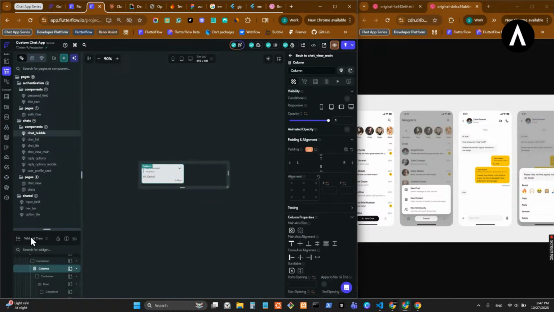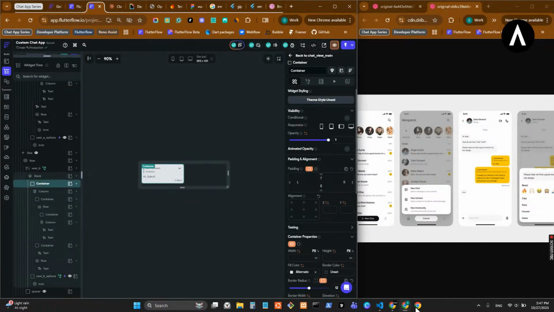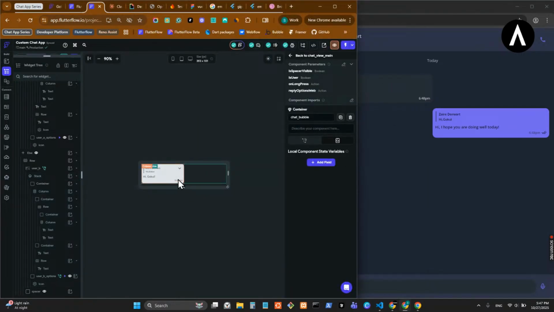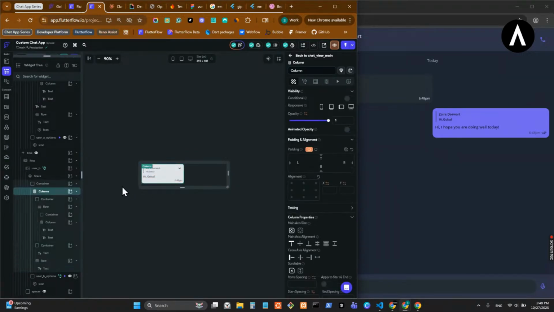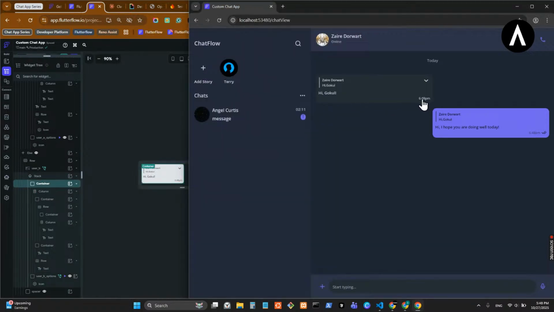What I was explaining was, if you wanted to set this as minimal expansion, to dynamically take only as much space as the message in it, I tried different ways, but it is not allowing me to keep this text always on the right side and let it take the size dynamically. It's a little bit complex. If you're fine, we can keep the message time on the right side, the message on the left side, and the time on the right side here in the bottom. We can do that.